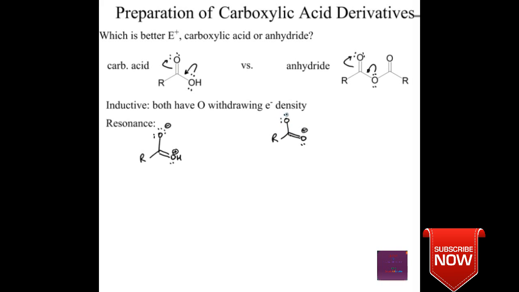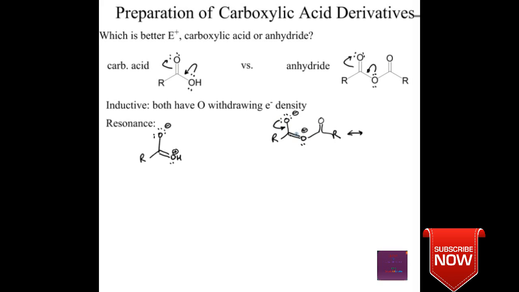Okay, what's the difference going to be then? We have an O plus versus an O plus. What's the difference? Well, are there any additional resonance forms that we can have? Sure, because we have two carbonyls here, we know that's going to be significant somehow. Instead of having this lone pair come over to the left to share with the carbonyl on the left, it can also move over to the right and share with the carbonyl on the right. So let's look at that resonance form.